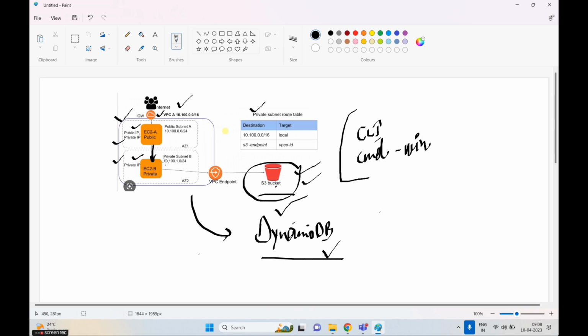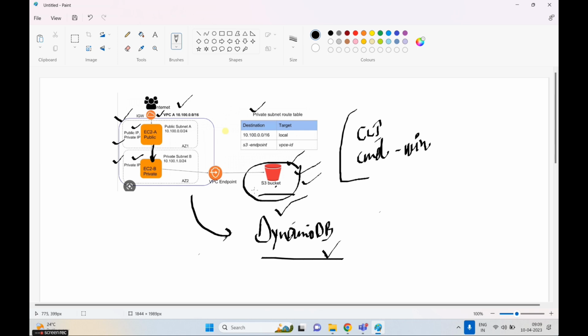So we are able to communicate with each other with the help of private IP. As S3 is outside the network, if we want to access anything outside the network, we need to use the public path. And whenever the public path comes, we require internet.